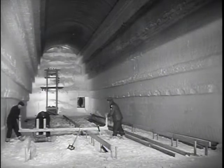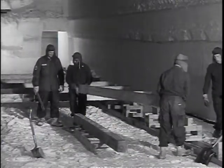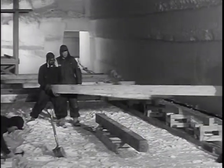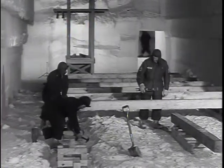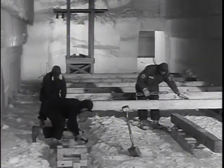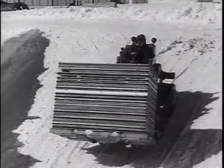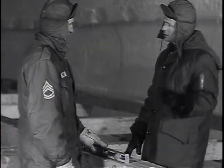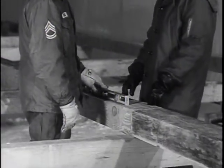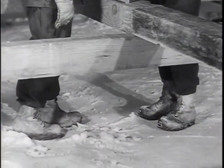Next, work began on foundations for the prefabricated buildings that would be placed within the tunnels. Leveling the floor was very important to provide a good bearing for the foundations and prevent any building from settling unevenly. This was cold work. The temperature within these tunnels sometimes went to 20 degrees below zero, and this was summer. Prefabricated sections were delivered by forklift. The non-conductive wood and the air insulation barrier below it protected both the building from the cold of the ice floor, and the ice floor from the warmth of the building.